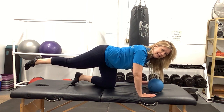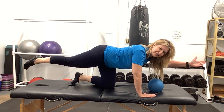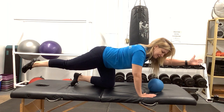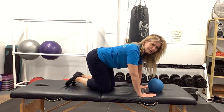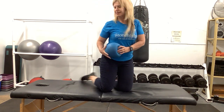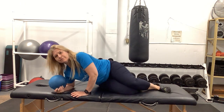Good job. And then if it's okay, reach that hand as far away from your foot as you can. Stretch, stretch, stretch. Hold it there. Four and three and two. And down. Well done. Okay, we want to bring our head to the other side of the mat. That way you'll still be facing me and still be working that other hip.